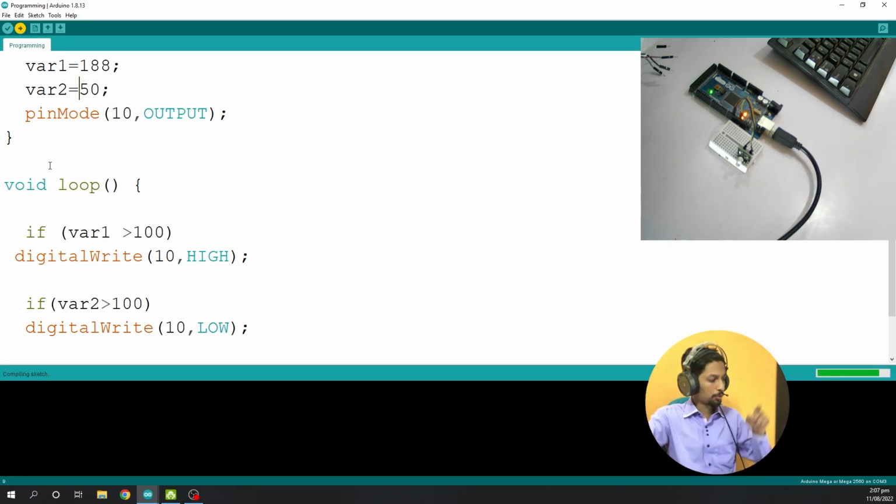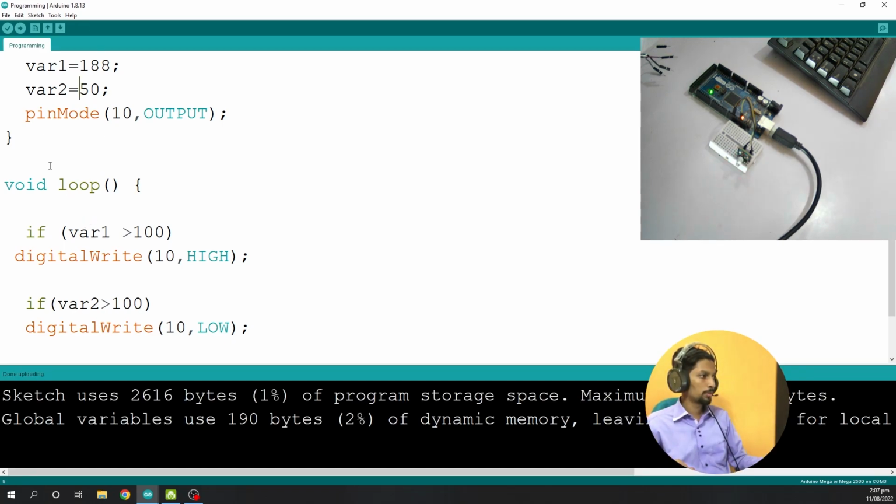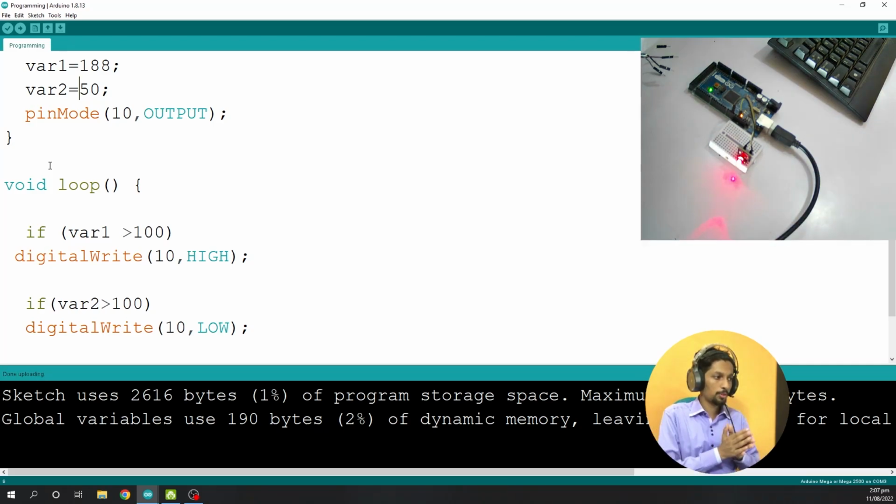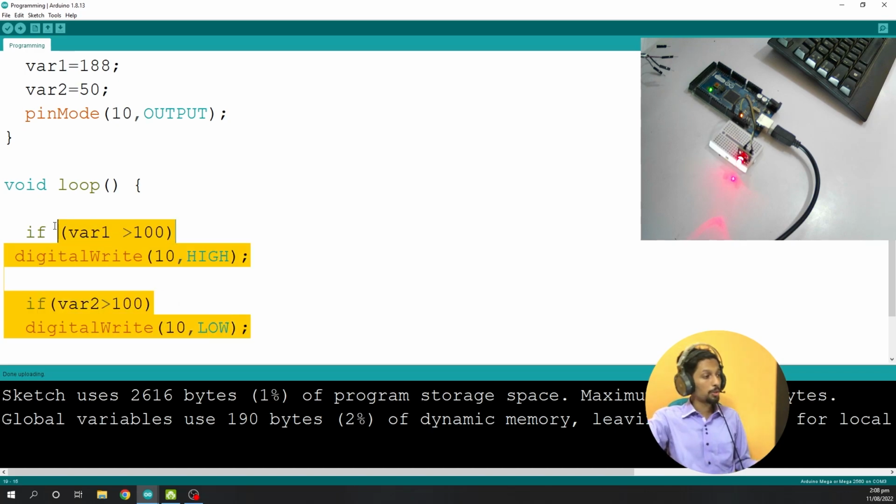If I upload my code, my LED should glow now. Now as you can see, the LED is glowing. The LED is glowing on your screen. So I have integrated the hardware with the if conditions now. And yes, one more important thing. I am going to break the class. It's now 20 minutes plus. So I am going to explain loops. Loops are very important. So let's understand the loops.